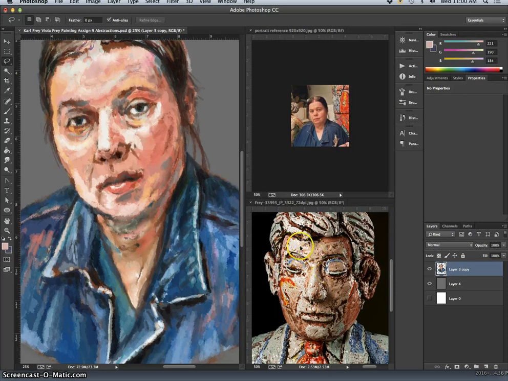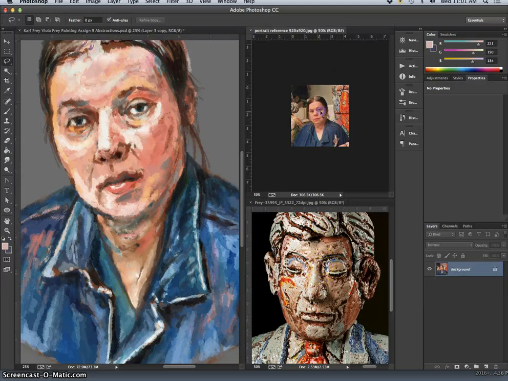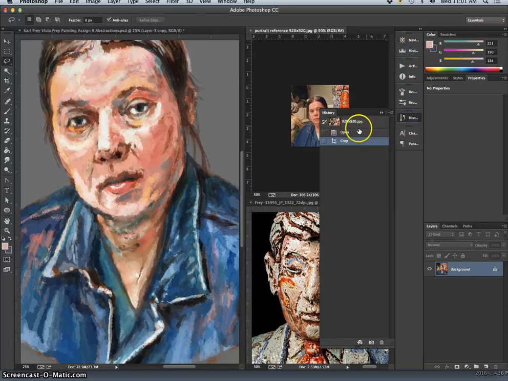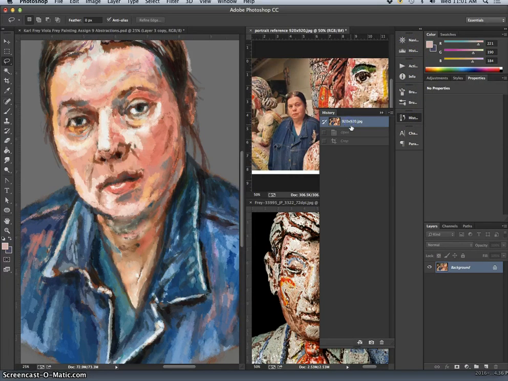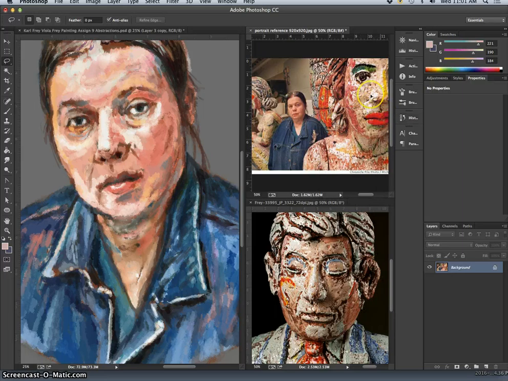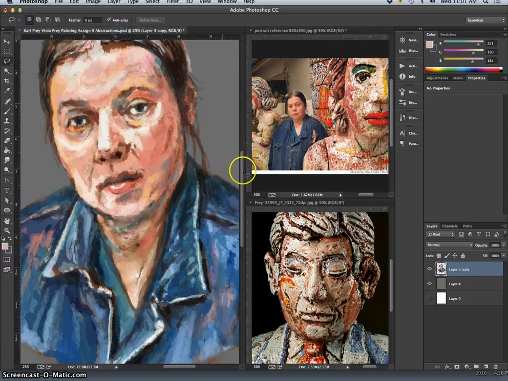I'm going to aggressively kind of draw over it, just like my aunt does when she does ceramics. She fires them all as just one color clay, but then she uses glazes and kind of paints the eyes on, paints the lips. So I'm going to do that to my portrait.